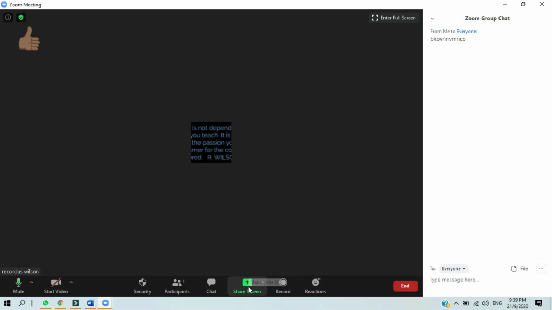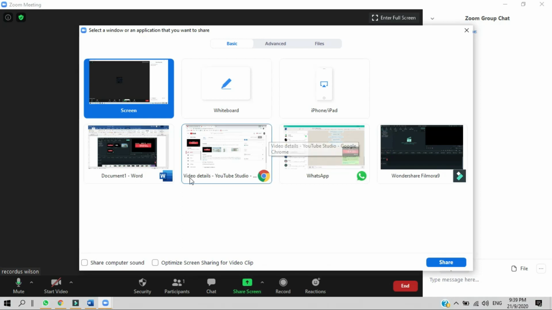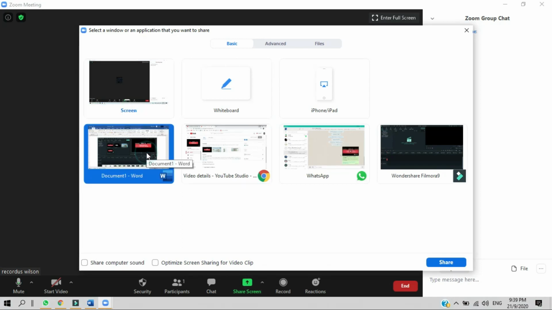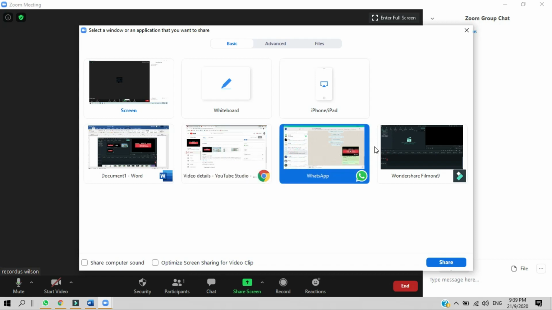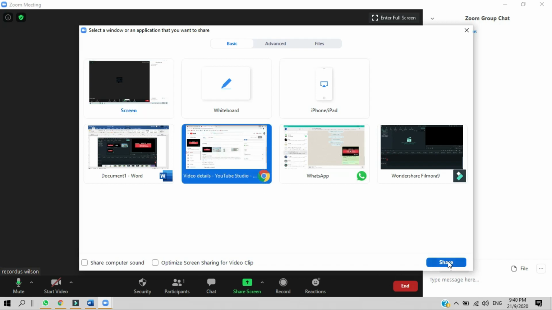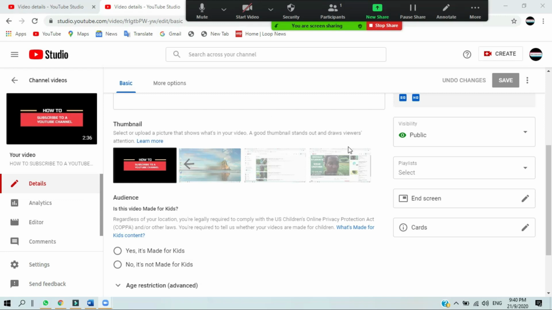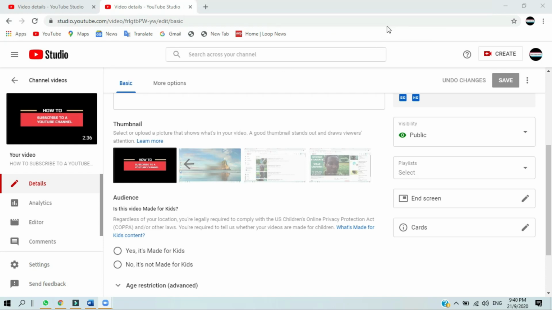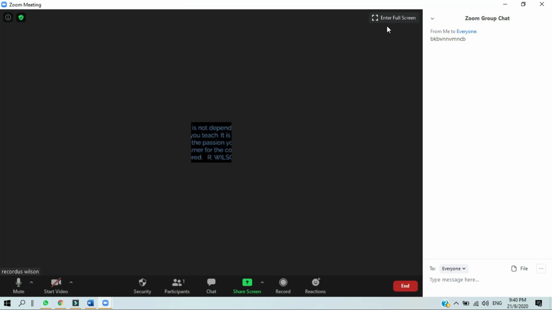You might want to share screen. Sharing screen allows you to show other persons in the meeting your screen. You're going to click on this green icon here, and then this page will come up, and you're going to select whichever screen you want to share, and you'll be able to share. So over here, one screen, here another screen, and then you're going to click share screen like I have done, and you will see I am in YouTube, the background of a website, so you are able to see what's on the other party's desktop.